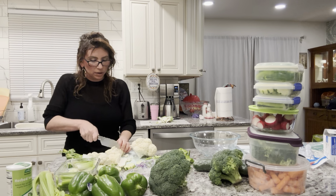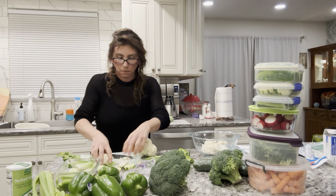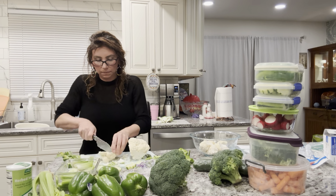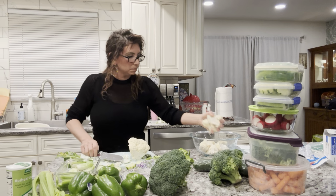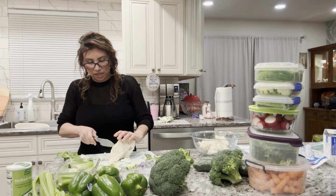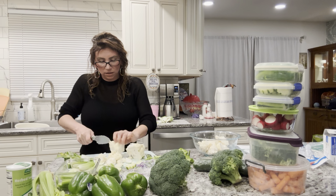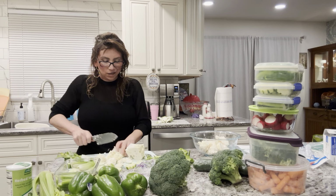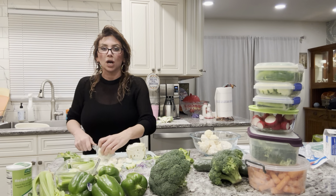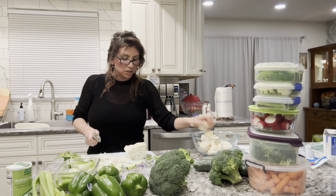Let's put the cauliflower in this bowl because it's kind of bulky. And you can even take these out and steam them. For dinner, you can steam them, or saute them in the morning, like I said, with your eggs. And let's say you don't have time for this, or for your omelets. Let's say you don't have time to chop. You know what? They do make these things frozen. You can just throw them in the pan.